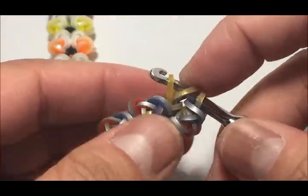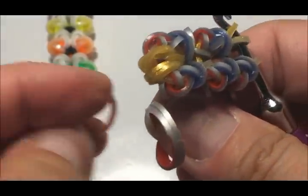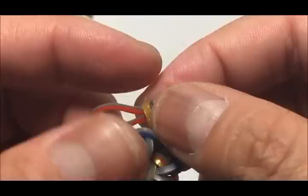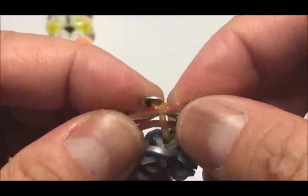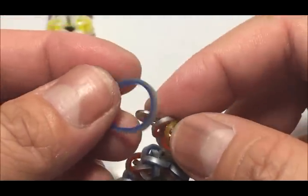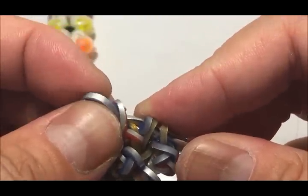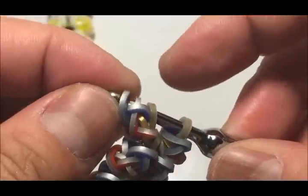Okay. Get your red. Oops, they're all stuck together. And then you unloop this gold. Reclaim, fold, and close. And then you get the medieval blue, unloop the two, reclaim the red, and fold. And then close.